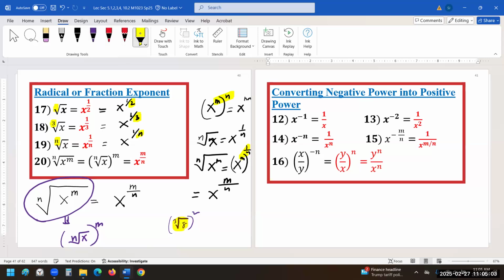So first you're going to do the cube root. Cube root means multiply the same number 3 times and you get 8. Can you think of a number that when you multiply the same number 3 times, it turns into 8? 2. So the inside gives you 2. And then you apply the power outside. So we have 2 squared, it turns into 4. So anytime you work with the radical first, if it's inside, your life will be easier.